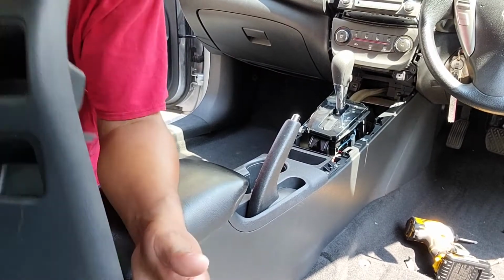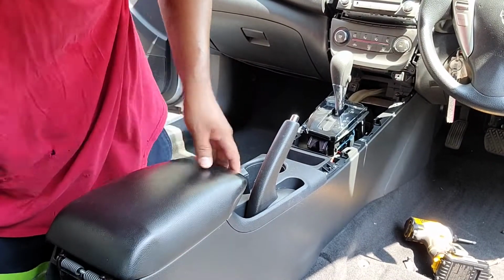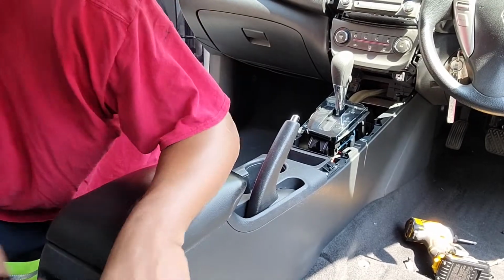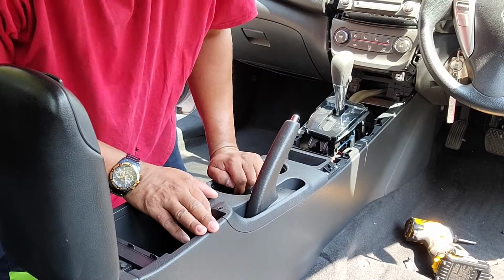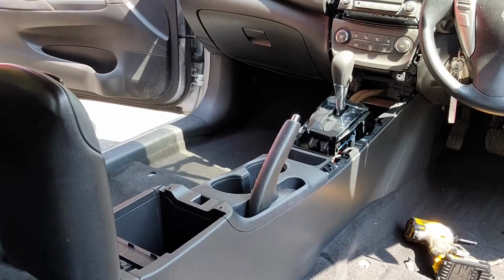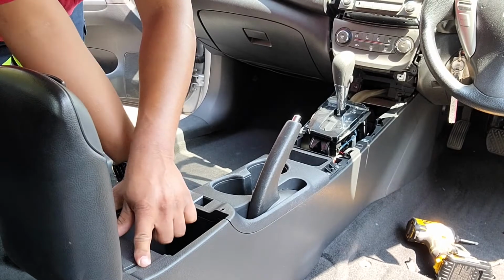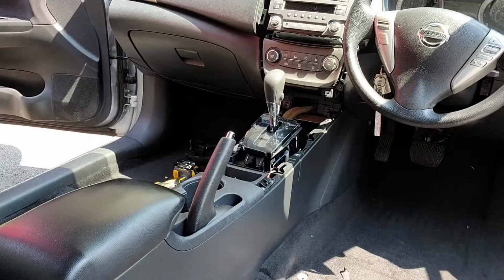Oh wait, we got this also gotta go in. Goes like that. We got two. Oh shit. Okay. I gotta get the clip for that. This goes like that. It's a plastic clip that covers. Done. Okay. Close. I'm still missing a piece. I go there. Let me see if it's this right here.